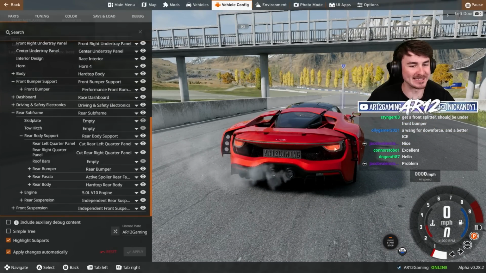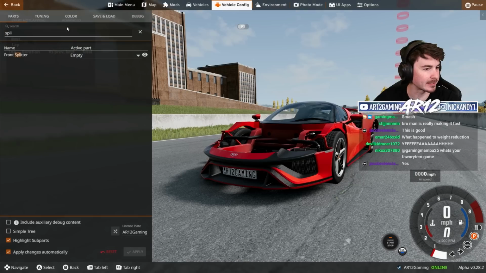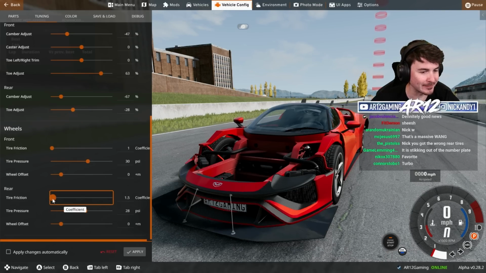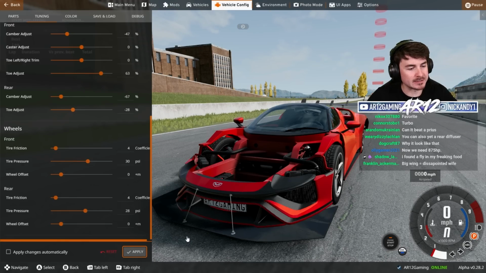Yes, that's the downforce I'm talking about. How about my spoiler? Oh my days, this is good. Can I get a front splitter? The only other thing I'm going to do before we drive it is give it a tiny bit more grip. I'm going to x4 the amount of grip we had, as long as it doesn't flip over.